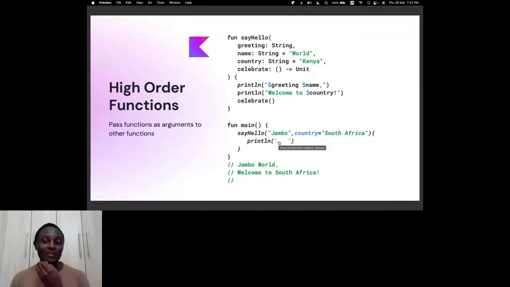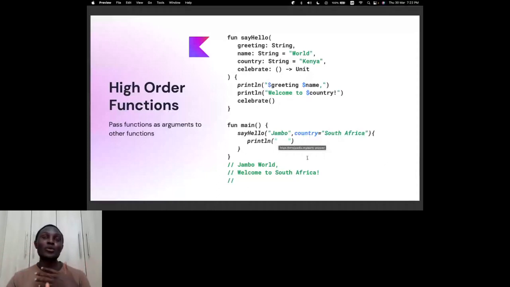I don't know why, but okay. So we pass in some emojis, and maybe the emojis get printed. Now we can say Jambo world, welcome to South Africa, and the last line is now, let's say, the emojis that we had passed. Awesome. Now that is a higher-order function. sayHello is a higher-order function because it takes our celebrate function as a parameter.